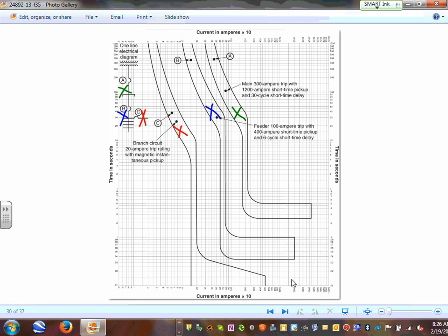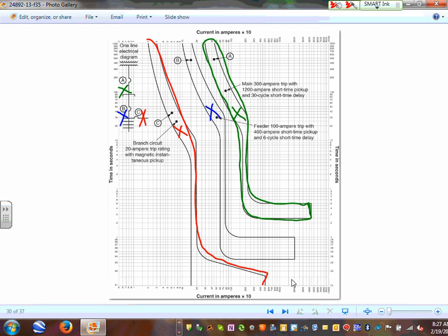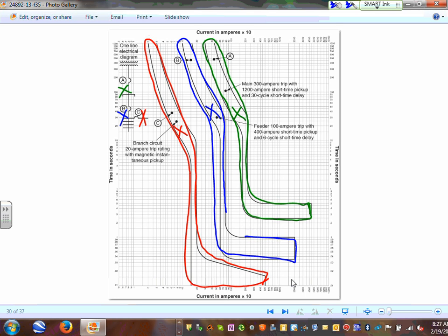I want you guys to know that when we go to SKM and say coordinate between the curves, that's what I'm looking for you to do. They're not going to touch in any way, shape, or form. Can you guys see that? Meaning they're adjusted time-wise and pickup-wise. So this circuit breaker, no touching whatsoever. This means fully coordinated with this circuit breaker at the bottom here. You see that all the way, no touching. And the last one is this one here, which comes all the way. That's what they call a fully coordinated system.